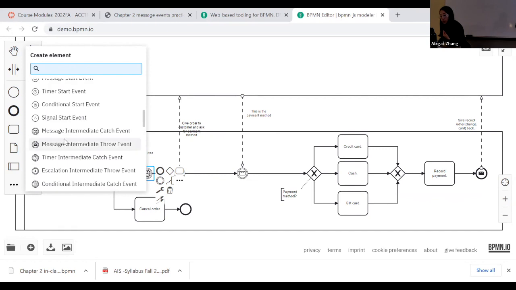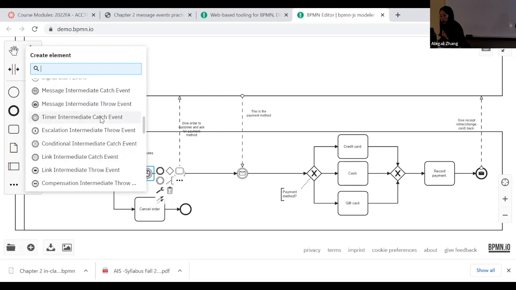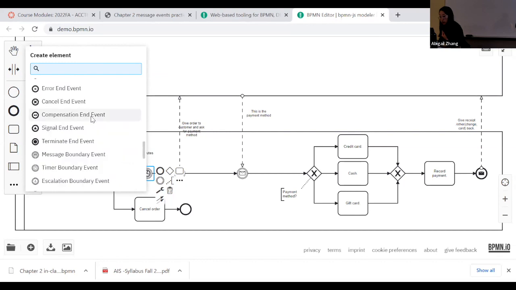So I think either one works, because there's no exact same name as just message intermediate event, right? I don't know what's the difference between intermediate catch event versus, do they have an intermediate timer throw event?